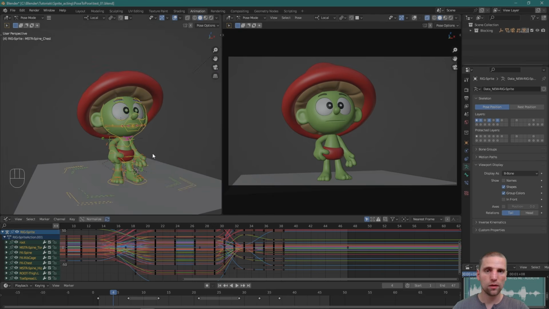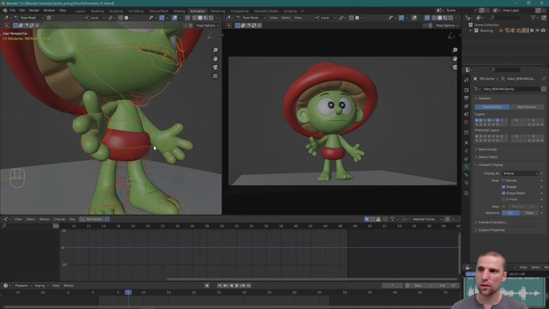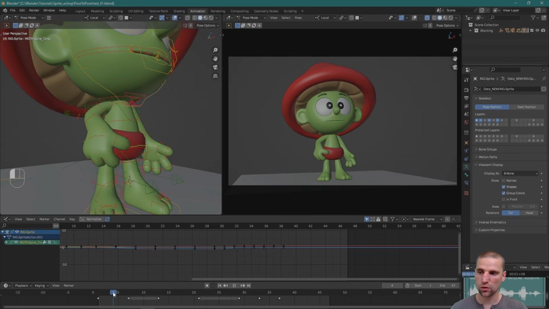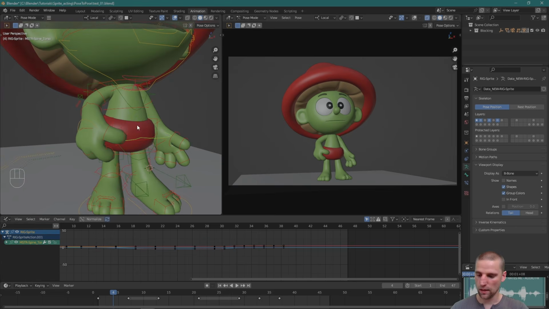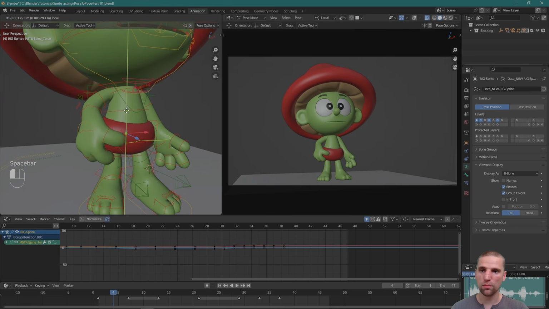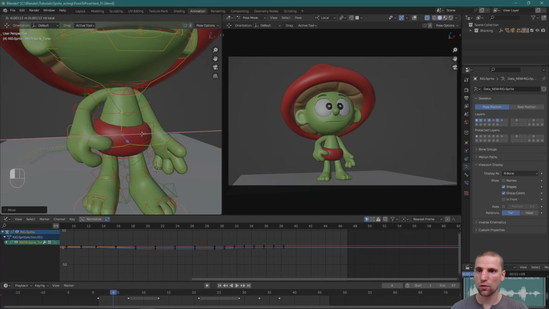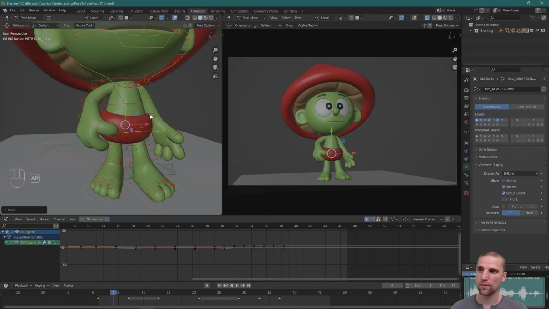Okay, let's talk a little bit about the breakdown now within the pose-to-pose workflow. So the breakdown keys, again, the breakdown key defines the arc of the movement. And so the breakdown key for me on the COG is going to be in the middle. So I'm going to go into the middle of these two poses. And all I'm going to do is pull that COG down. Boop, not much, just like that. And then I'm going to favor the weight over his right leg, so that it frees up some of the weight for that one foot to move. As easy as that. Okay?